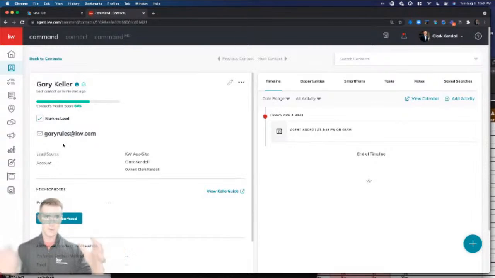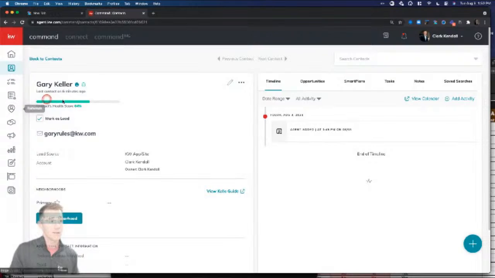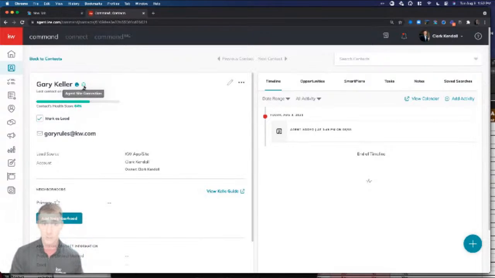All right, so what I want to point out here is right next to Gary Keller's name, you're going to see a teal L right there, and that's marked him as a lead. You'll also notice this little green check mark, and that green check mark, if you see that by anybody in your database, that means they've registered on your website or your app with the email that they have on the contact record. Okay, that's how you get that beautiful green check mark, and that's a very, very good thing. We want to see more green check marks over time.